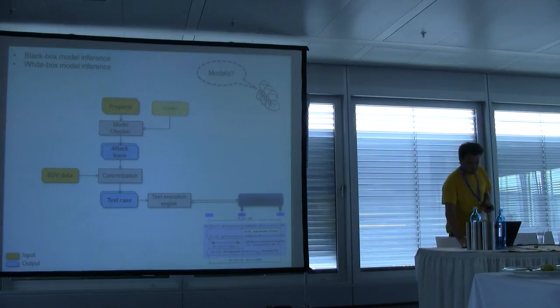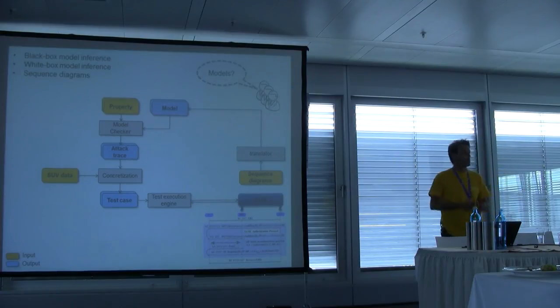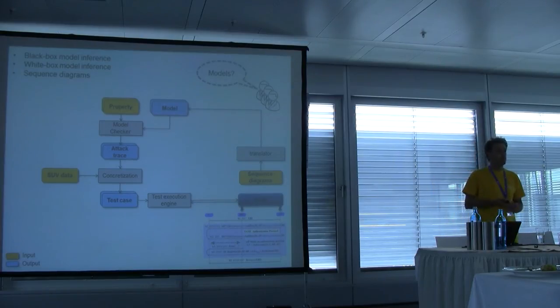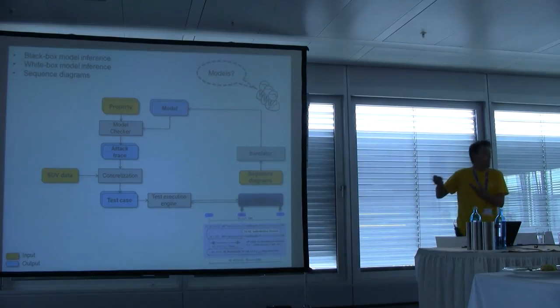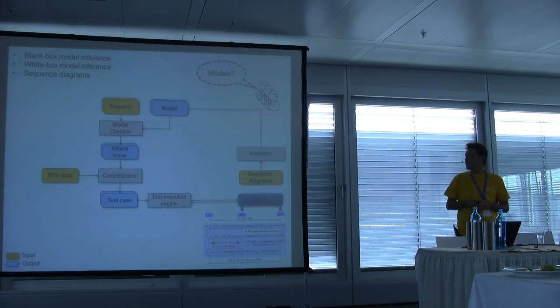And something else that might be promising, we haven't done it yet, is what if we just ask the developer to write sequence diagrams or some UML diagrams. They might be familiar with them and willing to do it. Actually, they do it. Before implementing anything, they need to have some use case, and they write something like that. And this, I believe, can provide a model that has the right level of information, especially for protocols, but we can see also for web applications if we can do something like that.